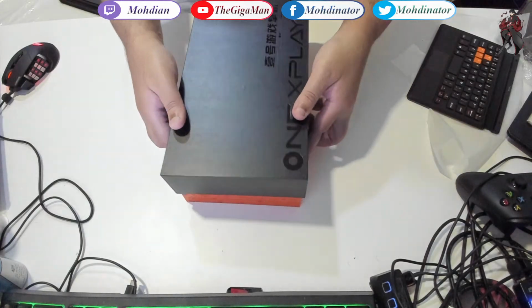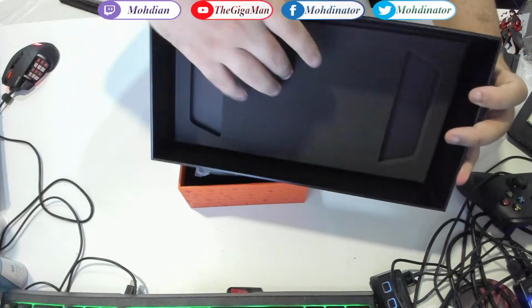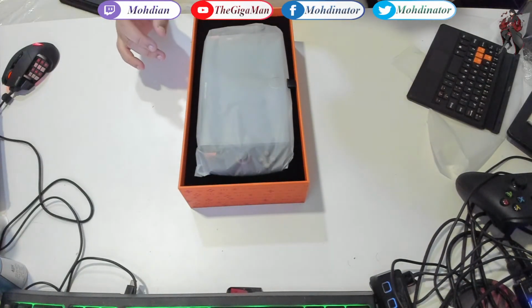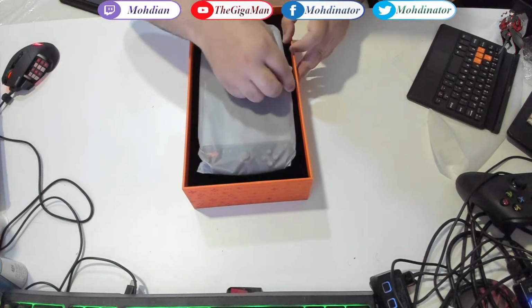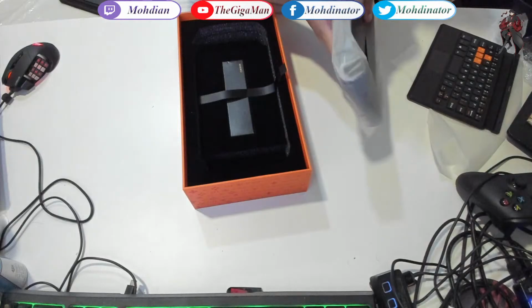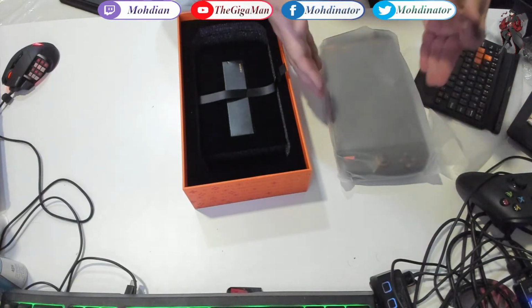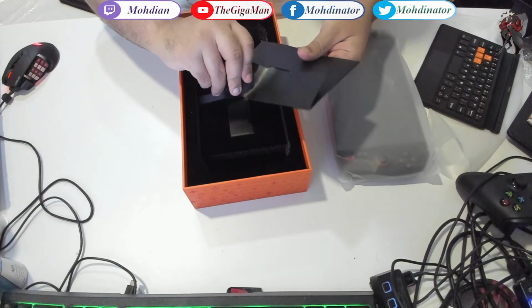And I try to not damage these kinds of boxes because there's some nice foam in here, and I end up using them for other purposes later. Yeah, which is good recycling, right? And then there is the device. Just before I unwrap this, let me just see if there's anything else. It feels kind of heavy. It feels kind of nice to hold, right?